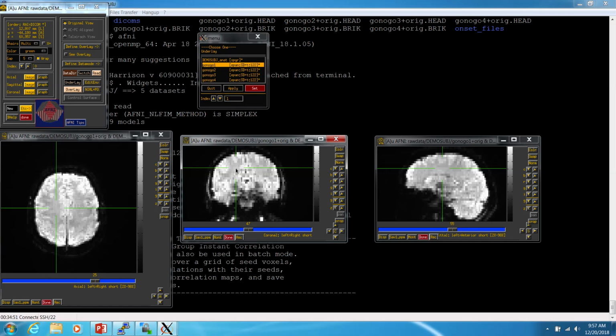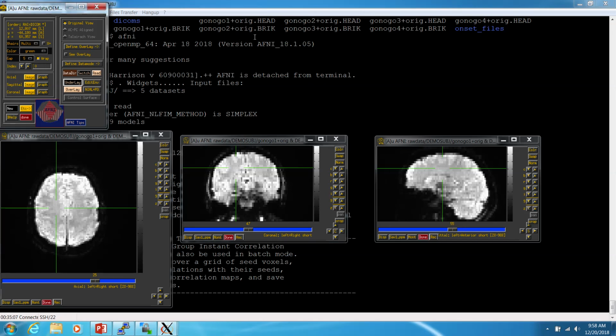But I want to emphasize that looking at your raw data, and this is the rawest form that we can easily look at because it's just the DICOM files converted but not altered in any other way. We'll delve back into that more when we're looking at our data review steps. Okay, so if you click done twice, it'll close AFNI.